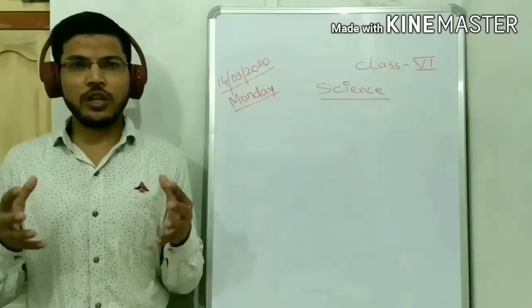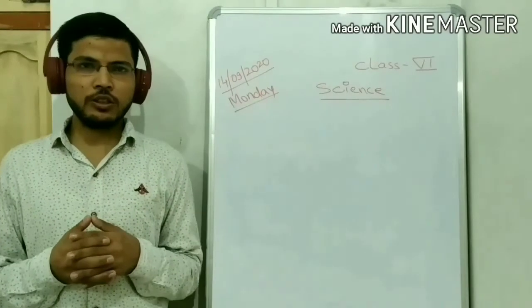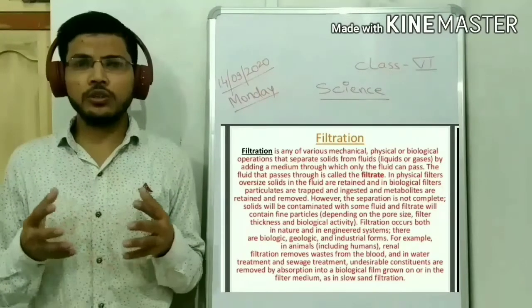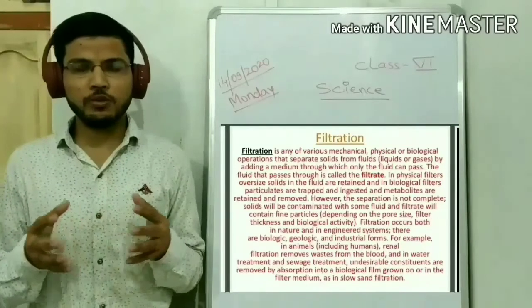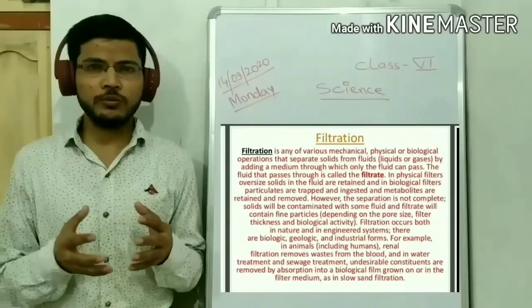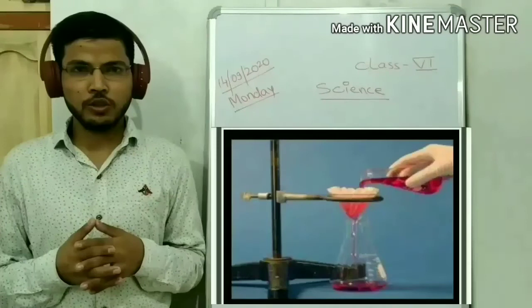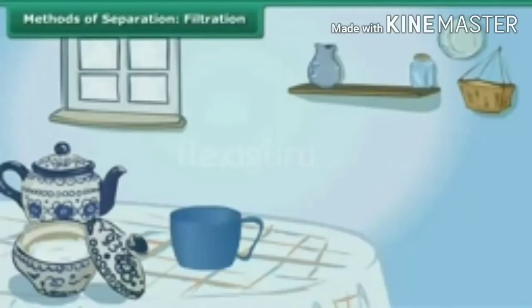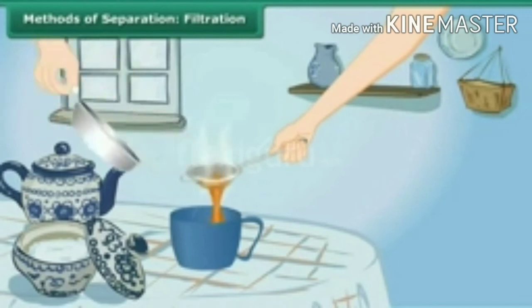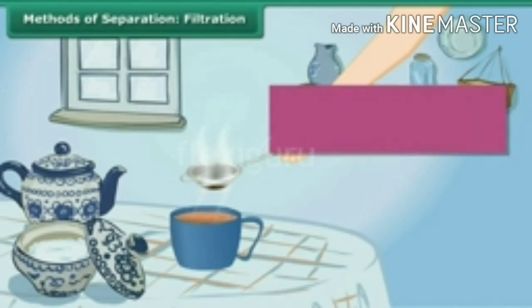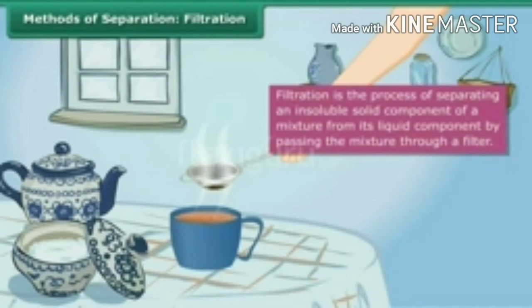So you have seen a filter machine established at your house, and you must have observed boiling the water in order to kill germs and dirt particles present in the water. This process is called filtration. Children, after preparing tea, the tea stall owner pours the mixture into the tea strainer. The tea passes through the holes of the tea strainer, leaving behind the tea leaves in it. This process of separation is known as filtration.